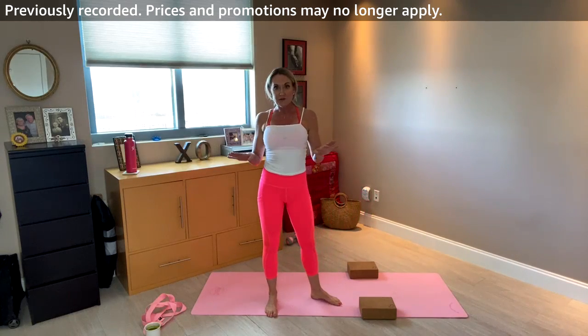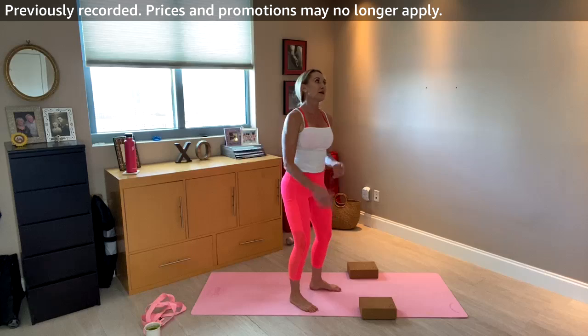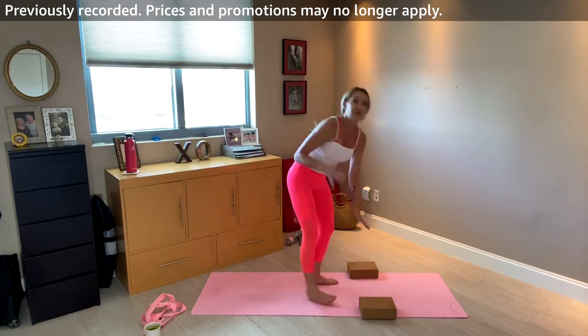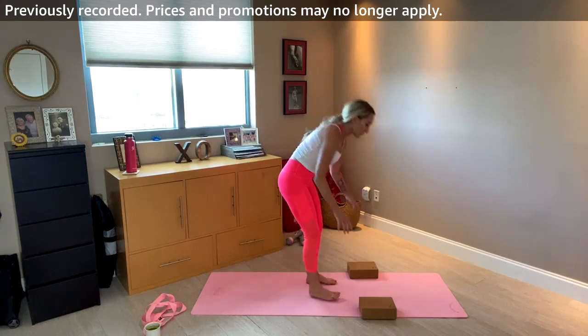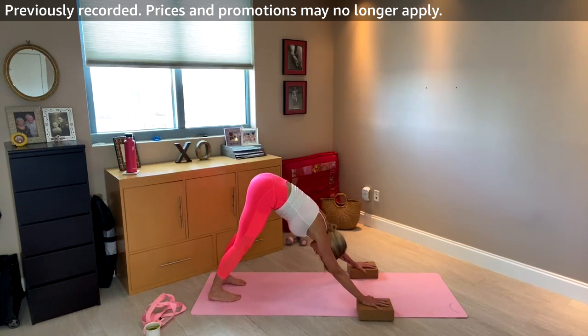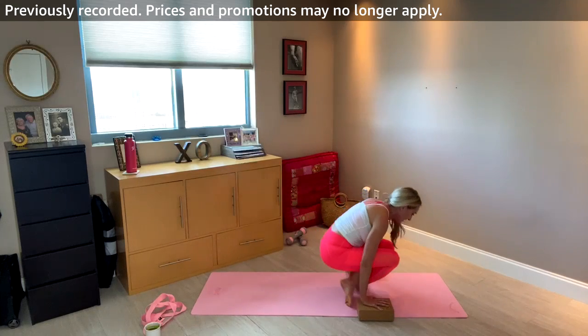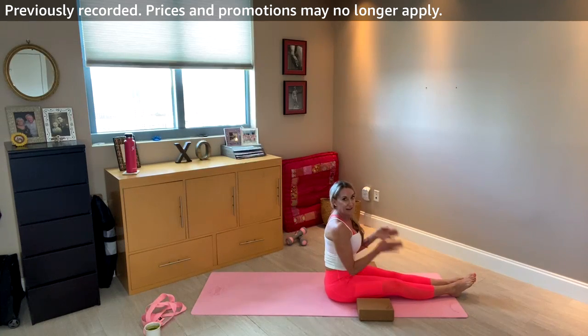Now, if you already have your vinyasa, why don't you do a couple? Because that'll really up the ante. You'll be like, Jackie, come on, let's keep going. But this will get you totally warmed up, really good core workout. So option 2, instead of walking your feet in, you can actually practice jumping your feet and sending them out in front.